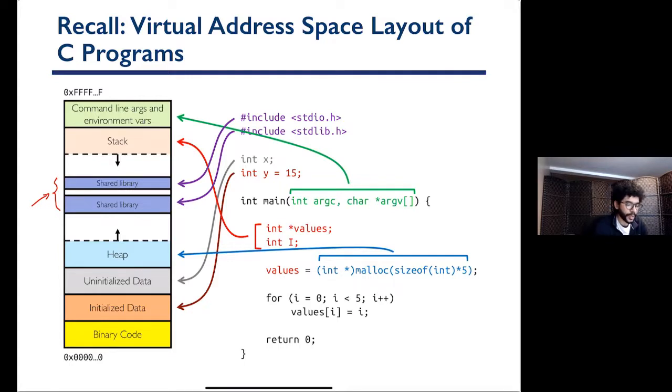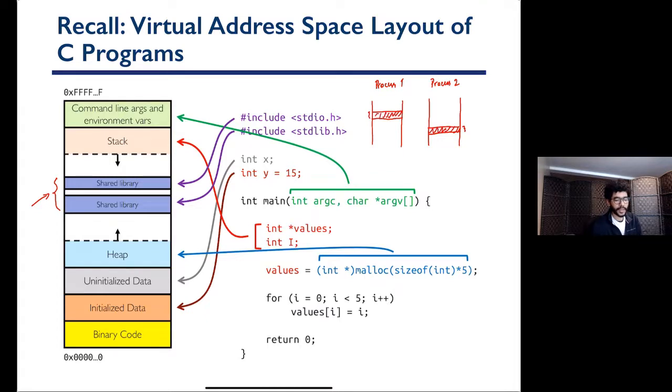It could be for program A. So let's say we have two processes, process 1 and process 2, and both of them are using clib or stdio or whatever. At the time that they use that function in that library, the operating system might map different virtual ranges for these two processes.